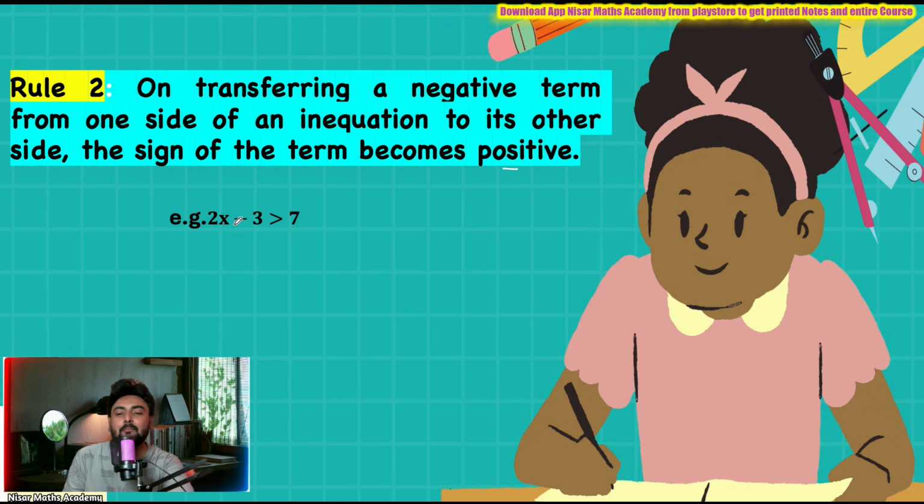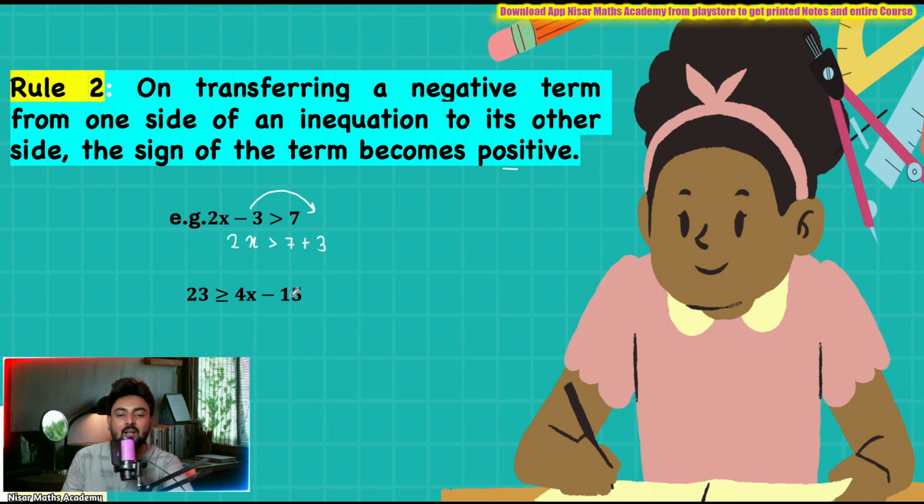You can see an example, 2x minus 3. So children, here minus 3 will go to the other side, and see here, does this inequality sign change? No, it will be as it is. 7, minus 3 is going to go to this side and it's going to become minus, will become plus. So you have an answer 7 plus 3. I hope you are able to understand. Let's see one more example.